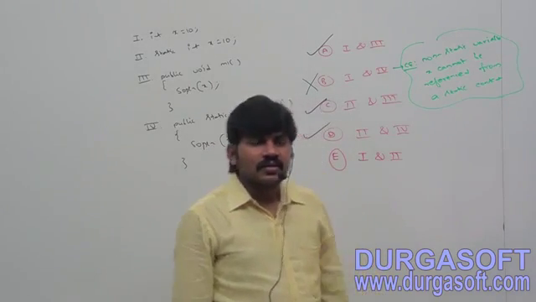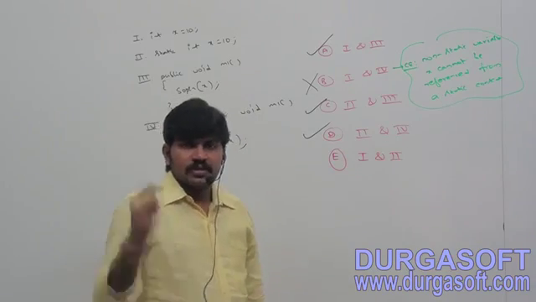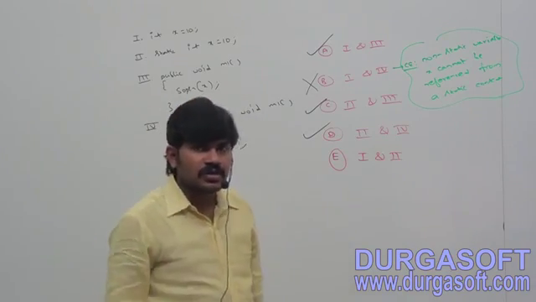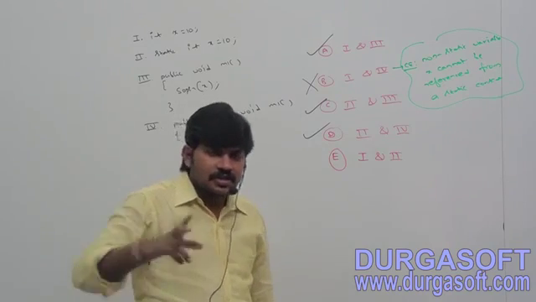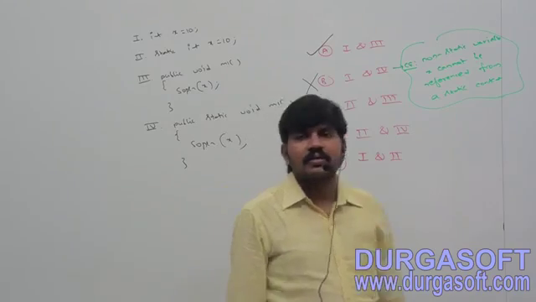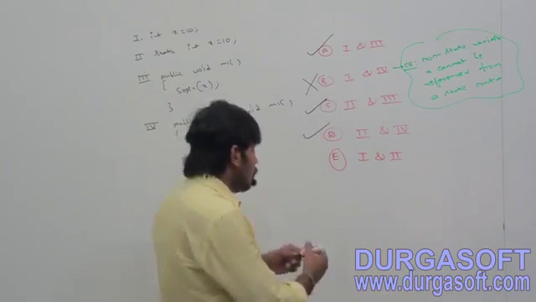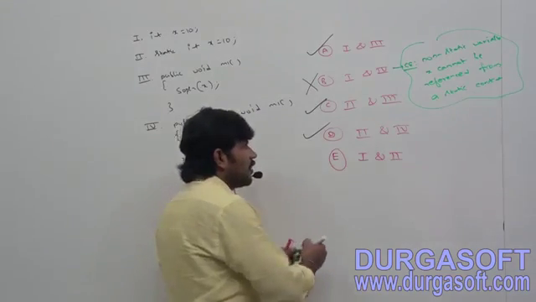Allowed or not allowed? Instance variable and local variable with the same name. Static variable and local variable with the same name, allowed. Instance variable and static variable with the same name, allowed or not allowed? Not allowed. Compile time error we are going to get. Remember what exact compile time error.